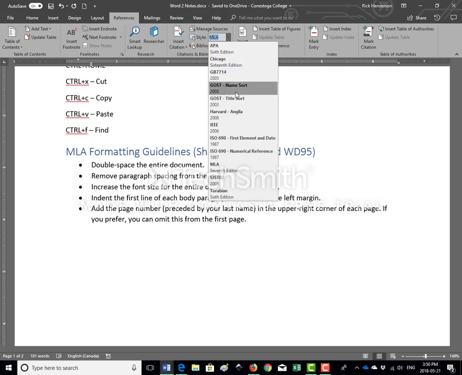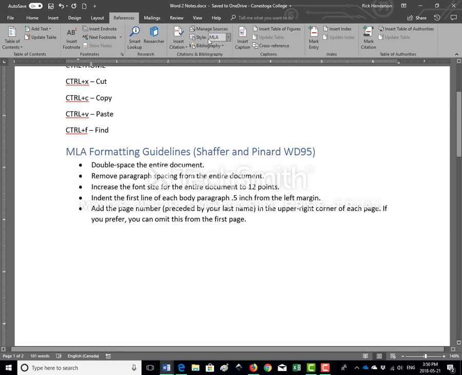So our bibliography style could be APA if we were in psychology or the humanities. Scientists use a lot of IEEE formats. We're looking at MLA. So depending on your version of Word that you have, it might say something different, but the computers on campus should have MLA 7th edition. So we're going to leave that set as MLA 7th edition.